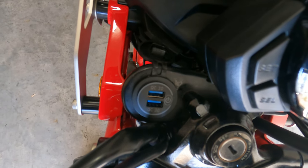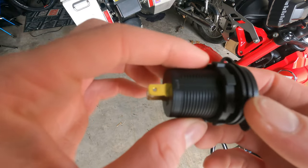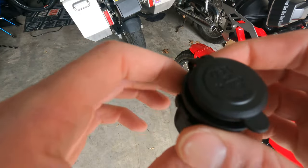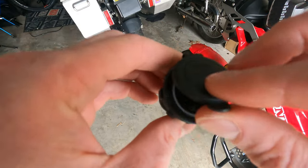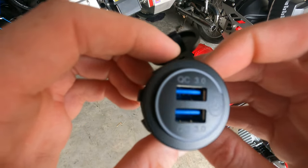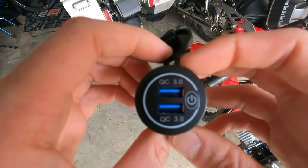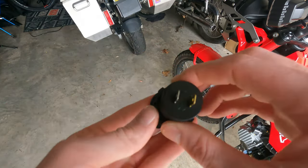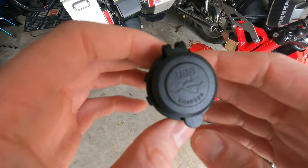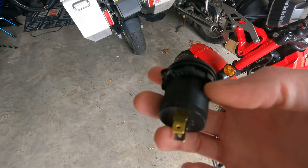But let me show you the new outlet. This is our new USB outlet. You can see it's exactly the same — it has these flat edges on it so it'll slide in a little bit easier. But this is identical. This USB outlet on Amazon is $10. You can see it's got a touch on/off button. It's quick charging, USB 3.0, two USB outlets. Positive and negative on the back. And that's it — it pops into place and will plug right into the existing wiring.